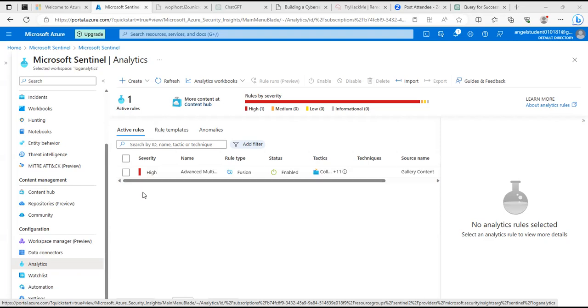Let's screenshot it because we have more examples to do. So these are at least alerts that come out of the box and can enable our SIEM to monitor.